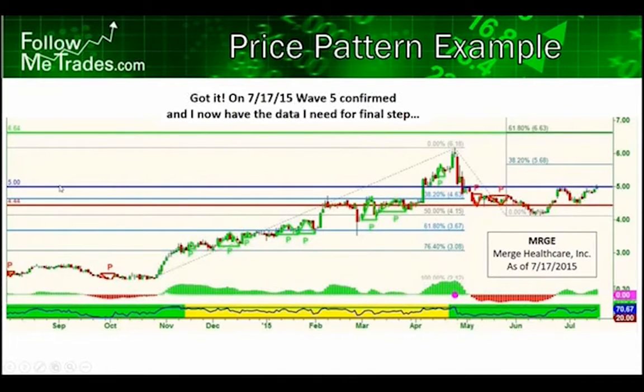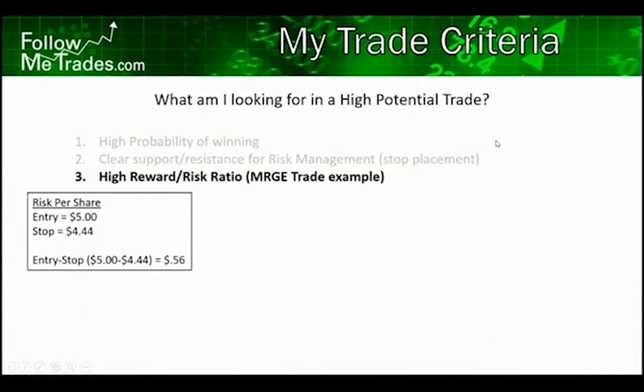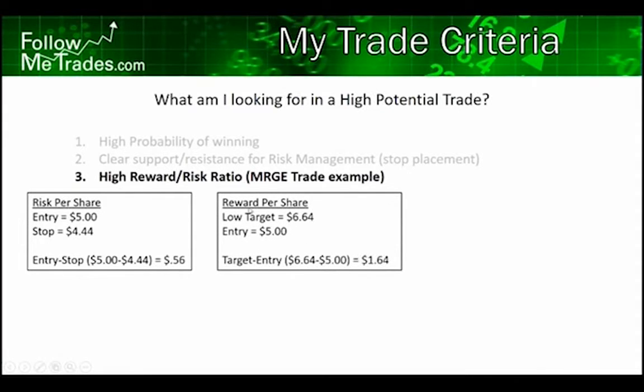I've got an entry price, which is at $5. I've got a stop loss at 4.44, and I got a target price, being conservative, using the low end of the target zone, right, the 6.64. So let's do a little math on this, right? Oh, here's all my prices. Slide build going on. So I calculate the risk per share, right? If my entry's at $5, my stop's at 4.44, I've got a 56 cents per share risk. Okay, what's my reward? Well, my low target is 6.64, my entry's 5. I've got a $1.64 per share potential gain, and more if it goes higher, right?